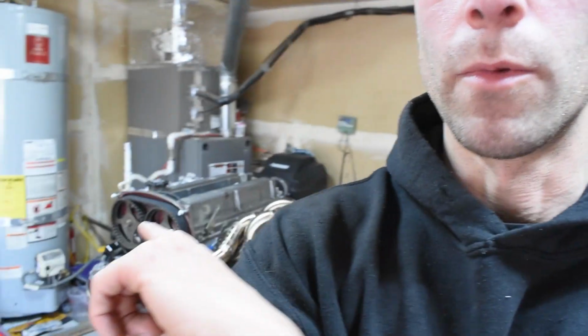I'm doing little things on the motor right now. I had to retime the motor again because I did mess one thing up, and then the second time I timed it, I forgot to torque down the idler pulley, and then I tried torquing it down and it threw timing off. So it's been a bit of a mess trying to time this motor.